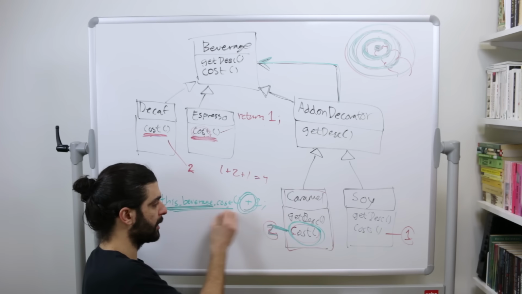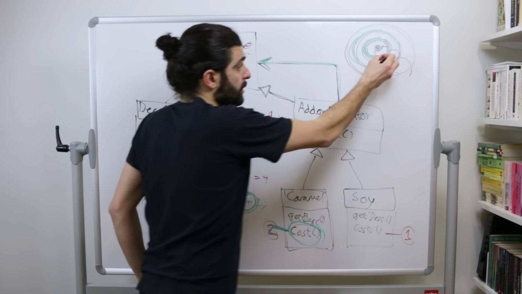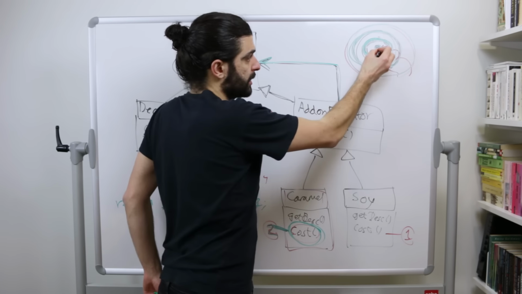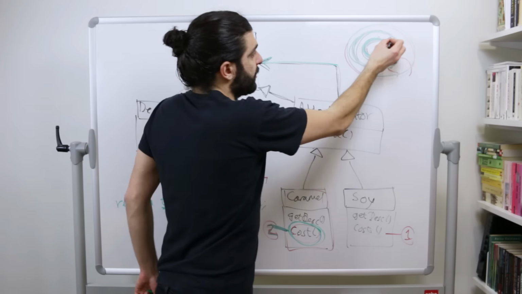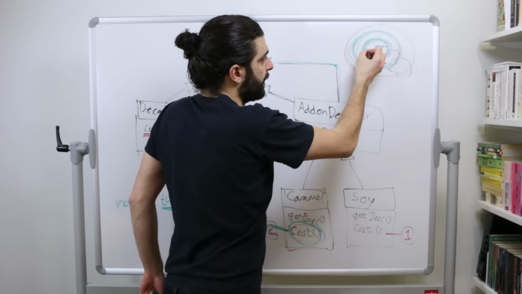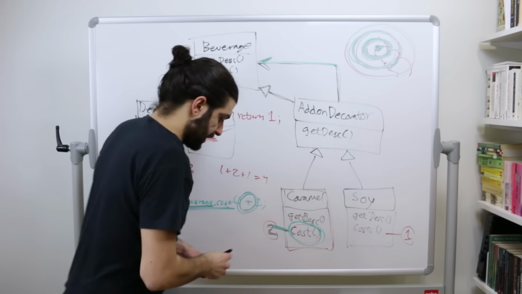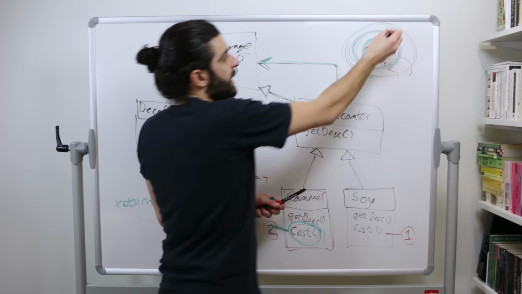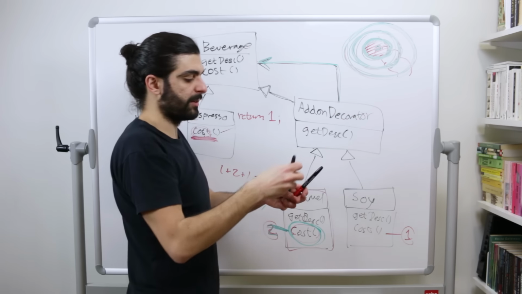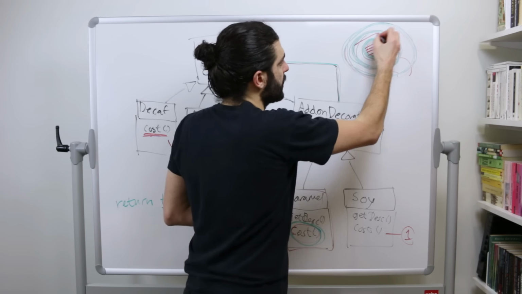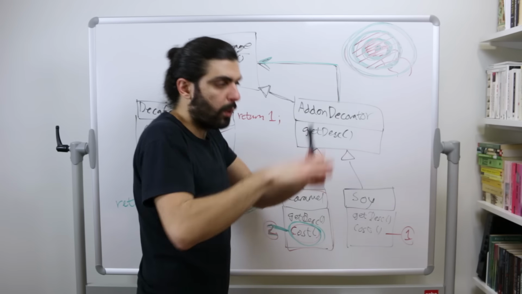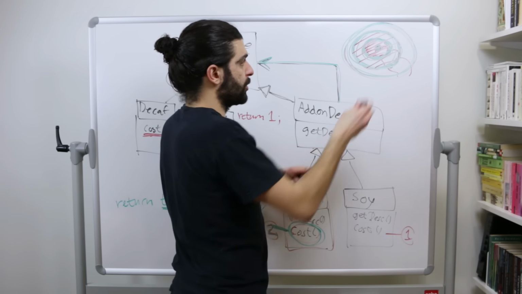We take the baseline cost, which is the baseline cost if we're here, right? If we're here, this.beverage refers to this, which is the baseline cost. But if we're here, it refers to this cost plus this cost. So essentially this stuff, right? And if we're here on the outside and we say this.beverage.cost, we're referring to the cost of this stuff, of the total price of the thing that you are wrapping.